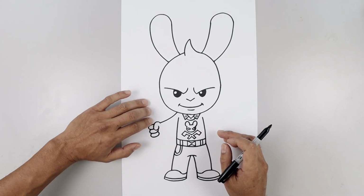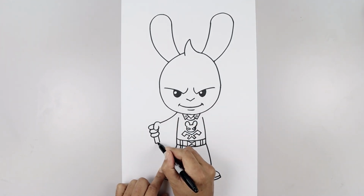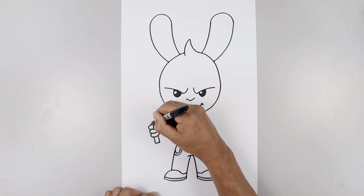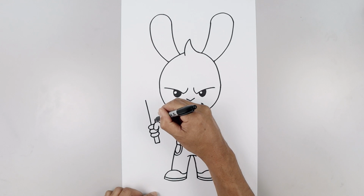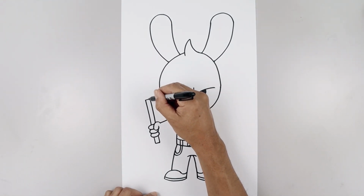Now we're going to layer the handle in behind the hand. Starting from the bottom finger, start with 2 straight angle lines coming down, close off the bottom with a straight line. And we're going to line this up above the hand, start with the outside line going all the way up toward the top, do the same thing along the inside, and then we'll close the top with a straight line.